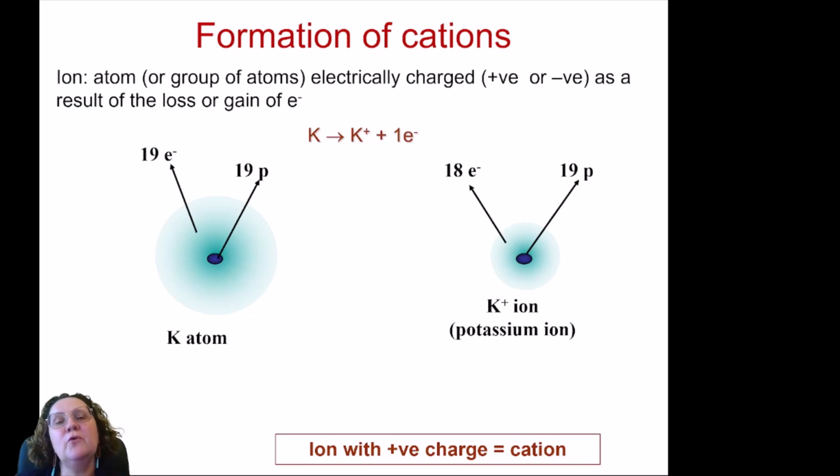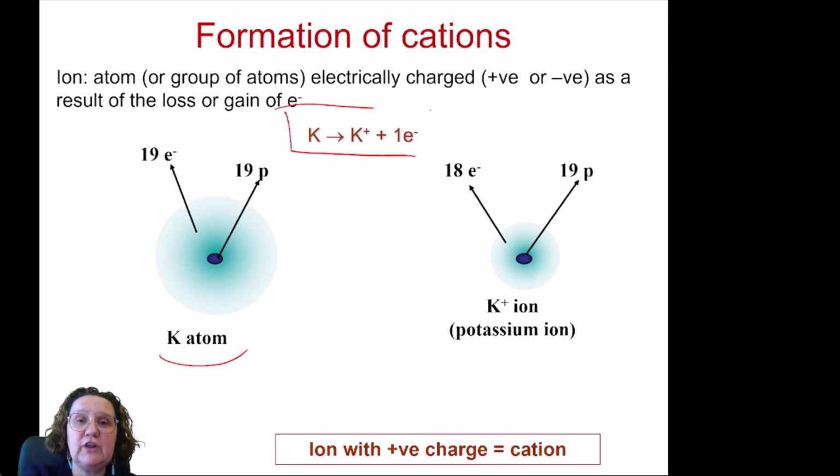Let's explore a little bit more how ions, positive and negative, are formed. And let's look first at the formation of cations. So for example, I've got here on the left a potassium atom, and potassium's atomic number is 19, so that means it has 19 protons in the nucleus and 19 electrons. So when potassium loses one electron and becomes positively charged with one positive charge, we can represent that with this equation. And if you look here at the center of this slide, you've got the potassium, which is neutral, it doesn't have any charge because it's the atom of potassium.